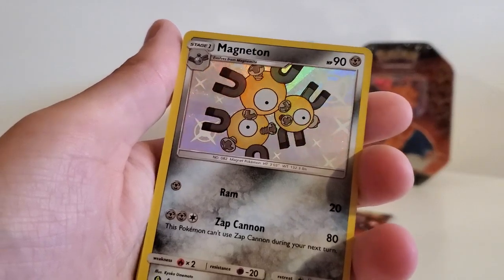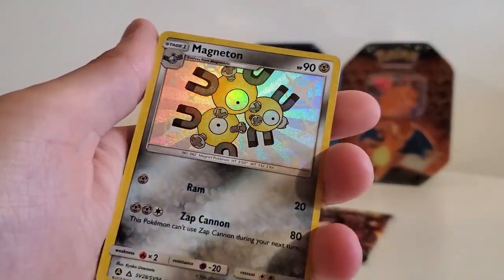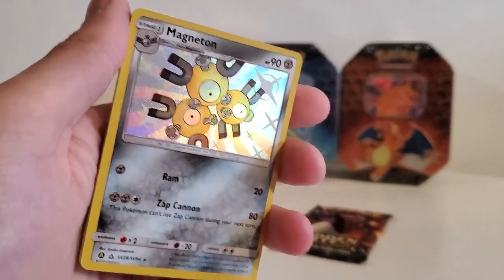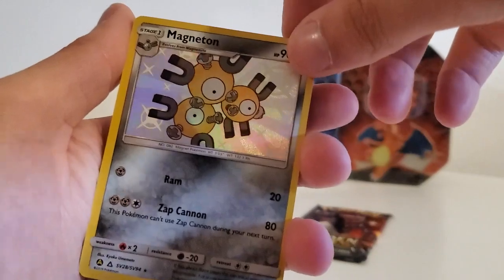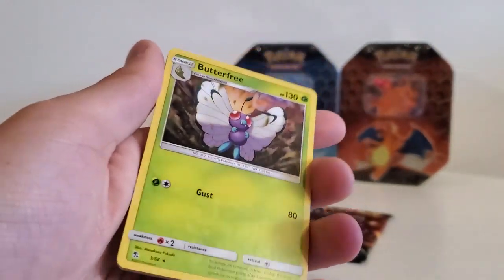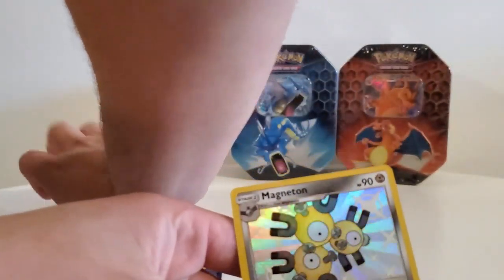I was not expecting that. Shiny Magneton. That's so nice. Look at that gold. Look at the magnets all black. That's a full juicer card. And for our rare, oh, fucking Butterfree. Get out of here, yo. I'm done with that shit, yo.